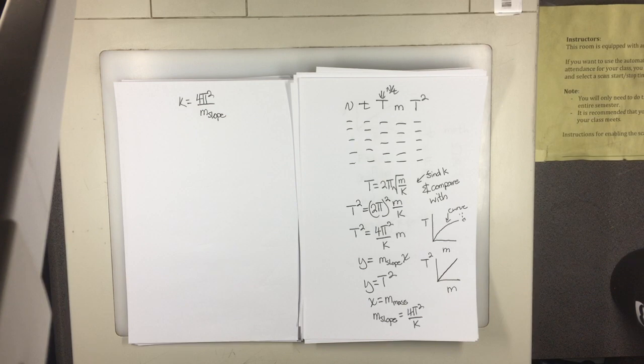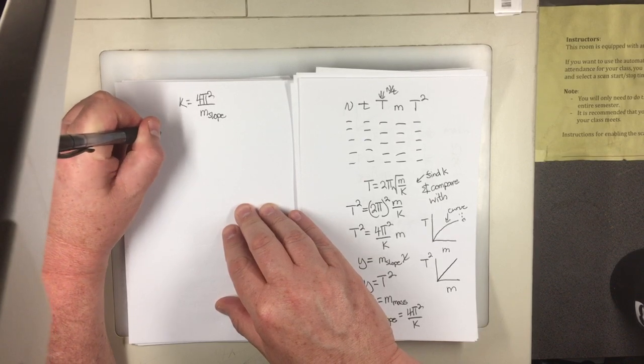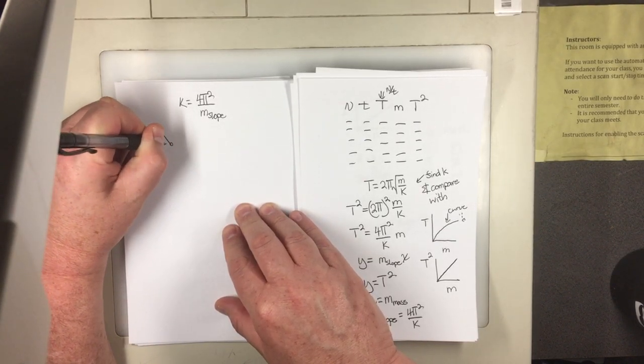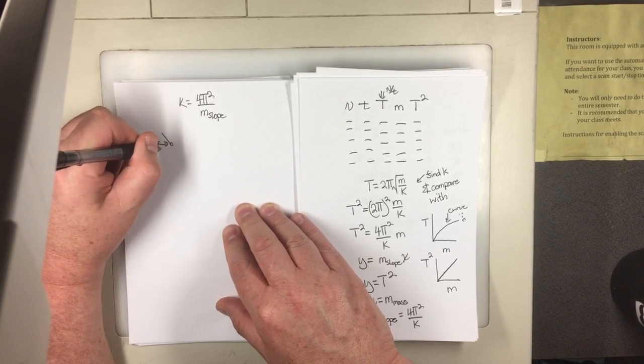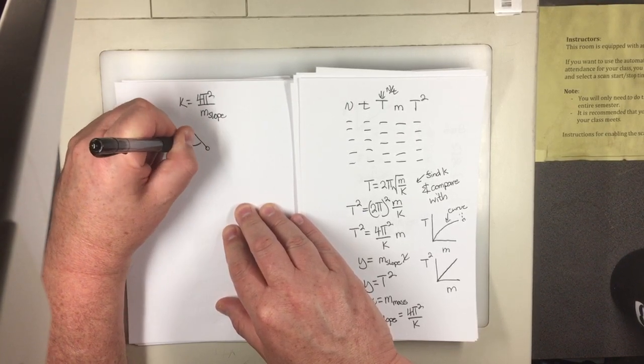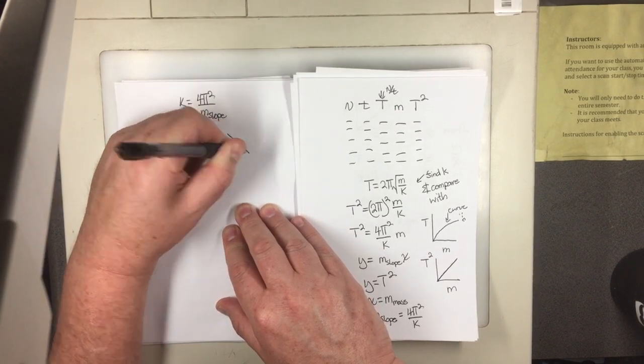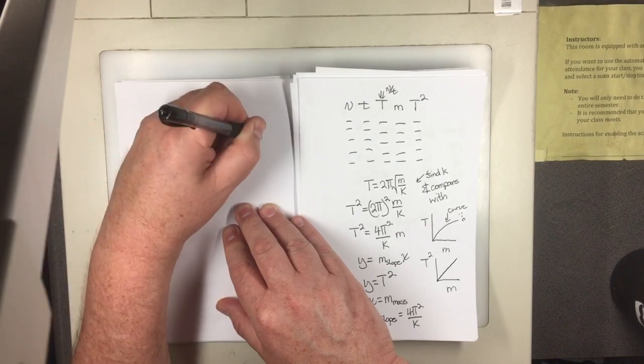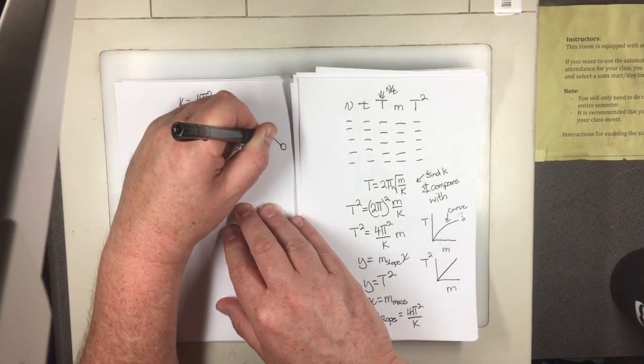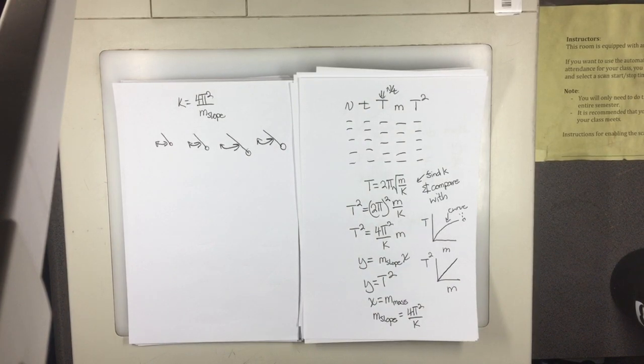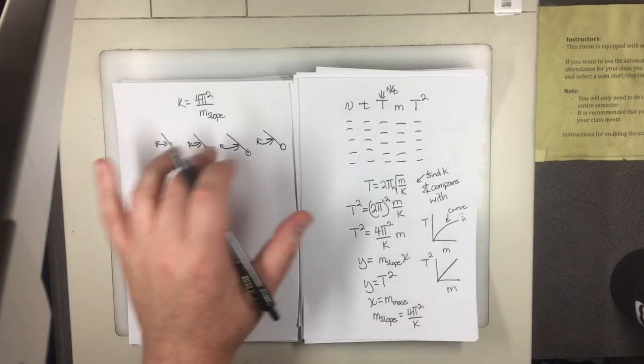The other one, the simple pendulum, what you're gonna do is you're gonna have that simple pendulum on a short length, and then you're gonna increase the length and do the same thing, increase the length some more, and do the same thing. One of the things that they may do is use two different masses and show that the simple pendulum will not change its period. But when you change its length, it will.